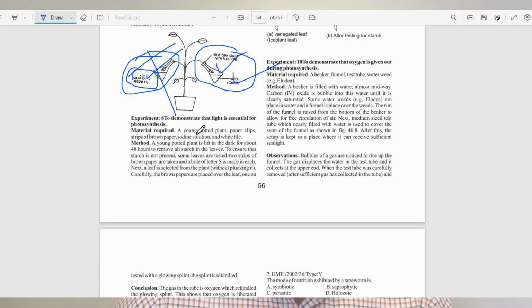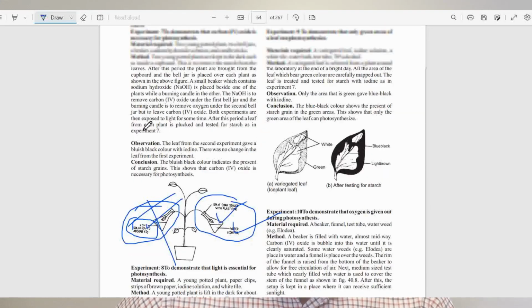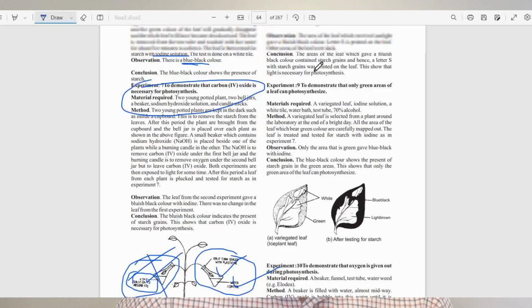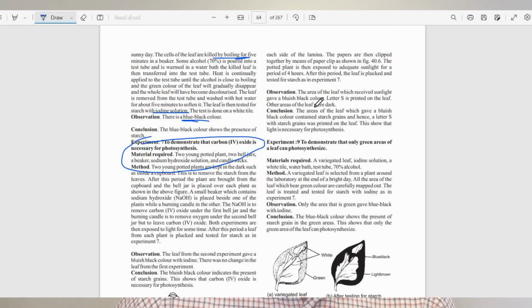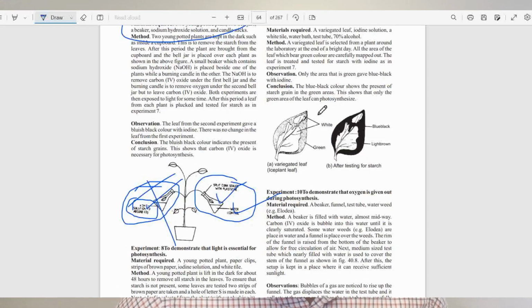That's just the rationale. Another experiment you can use to demonstrate that light is essential in photosynthesis. So that is also another straightforward experiment whereby you can cover a plant, or you can grow a plant in the dark. Another plant is exposed to sunlight, and then when you test for starch, only the plant exposed to sunlight will actually turn blue-black. The plant in the dark will not turn blue-black, and that shows that light is essential for photosynthesis.